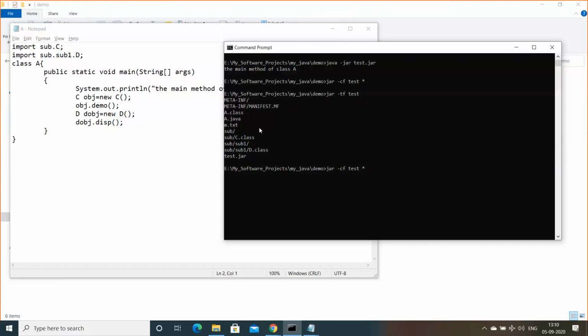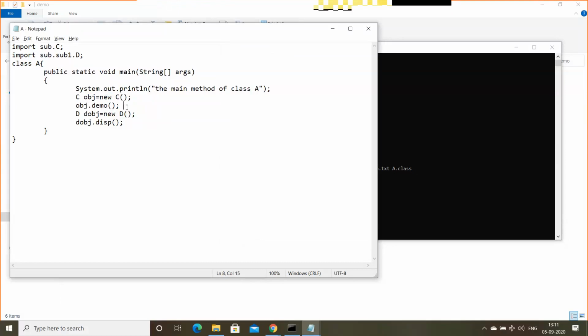Now let's improve this. While creating a jar file, make sure that you give the name of the jar. I will call the new jar demo.jar. Then I have to use the flag m, which will indicate that I'm going to mark a manifest file, and my manifest file is m.txt. We have already created this. Then a.class is the main method class that I want. But this a.class is now calling the C class and the method of the C class.